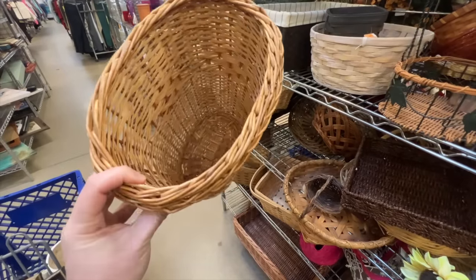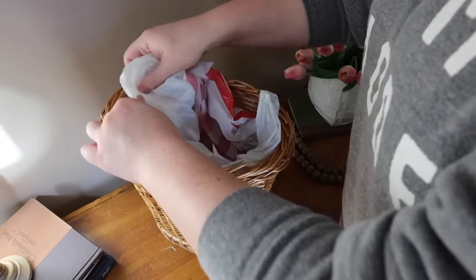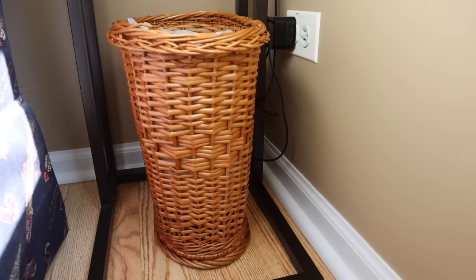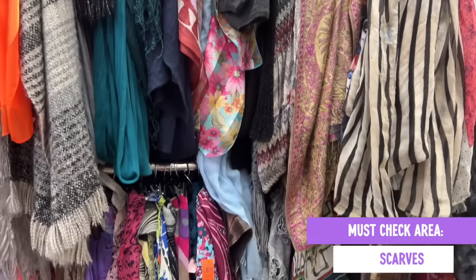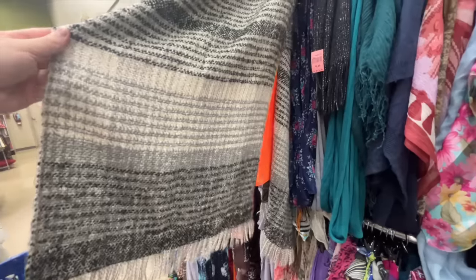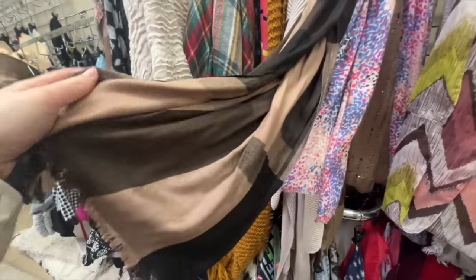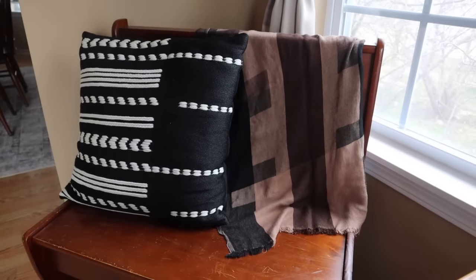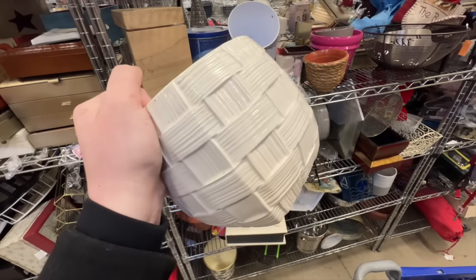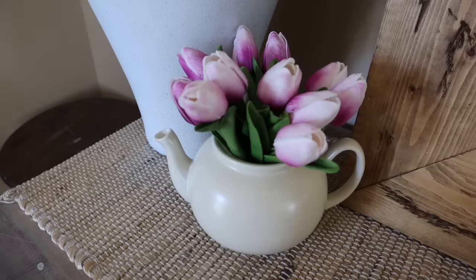You can also use baskets for way more than just organization. I needed a new trash can in our front room, so I found a basket for a couple bucks, cleaned it up, and added a little bag inside so it functions as a trash can — but you don't see the bag, so it just looks like a pretty basket. Another area I love lately is scarves, because they make great staging and decor pieces without the bulk of blankets. I drape them on chairs, over baskets, or on my blanket ladder for seasonal color and texture without needing multiple $30 blankets. These were just a few dollars and super easy to store.